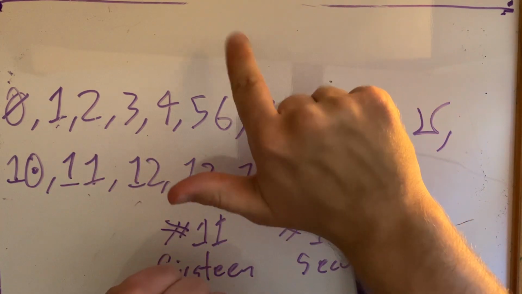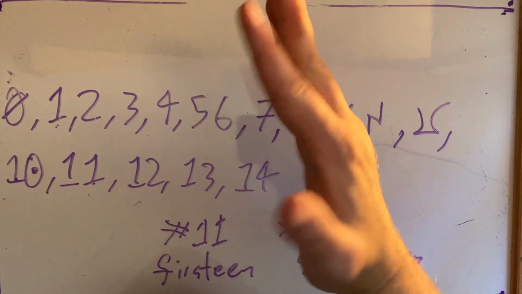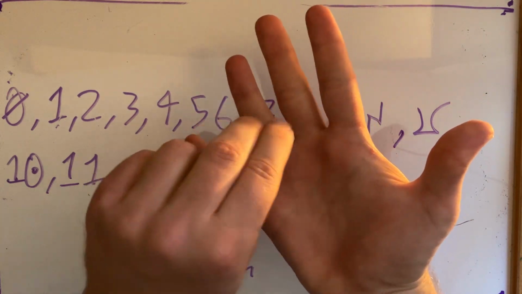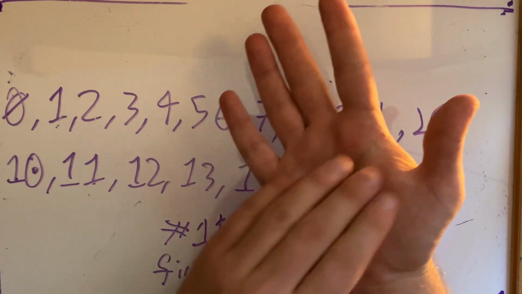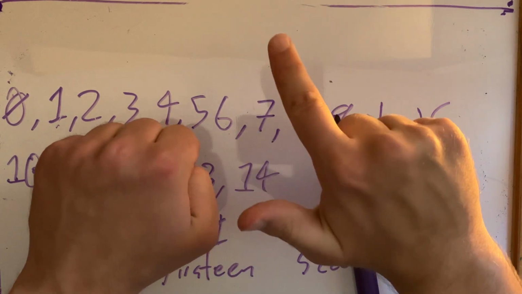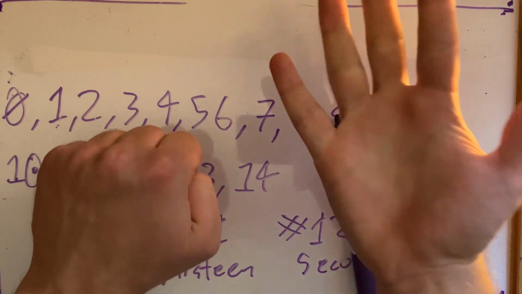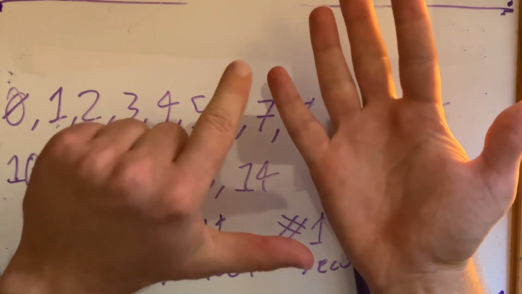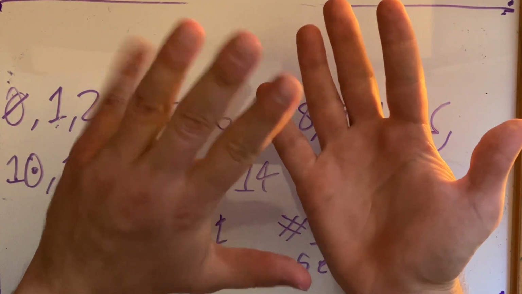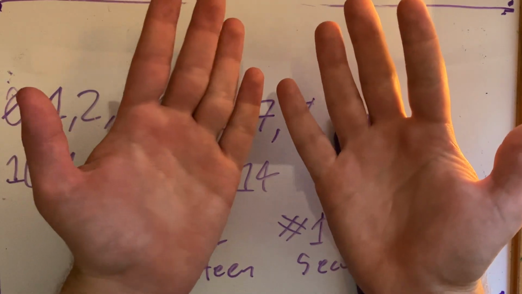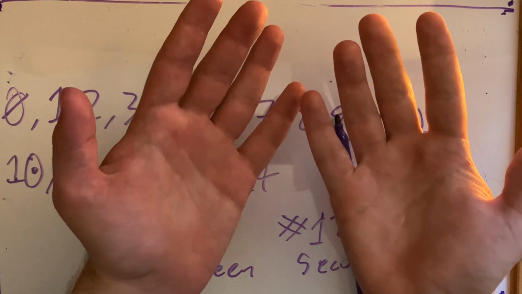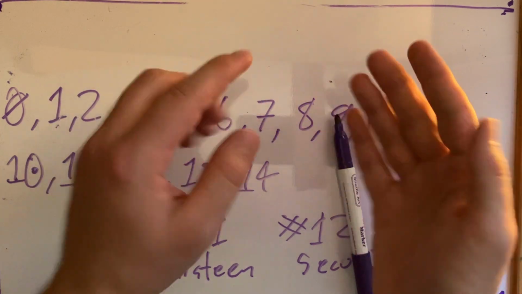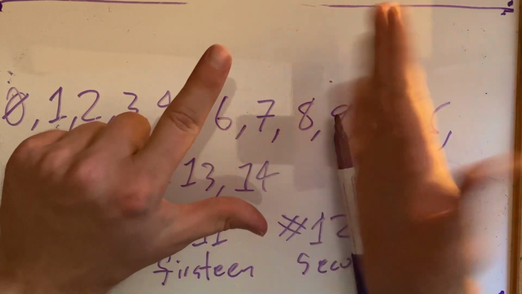So you end up counting 1, 2, 3, 4, 5, 6. 5 fingers, 1 palm, 1 plus 5 is 6. That's half of 12. 1, 2, 3, 4, 5, 6, 7, 8, 9, 10, 11, 12. There's no excuse. Even though we don't have 12 fingers, we could have been using 12 all along. So if you want to show someone the number 8, you could just do that. Like that.